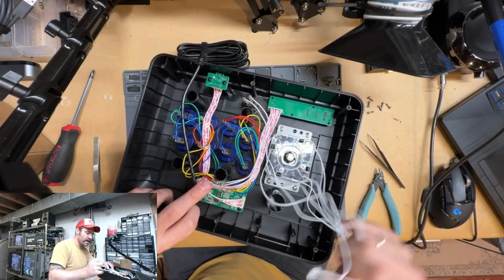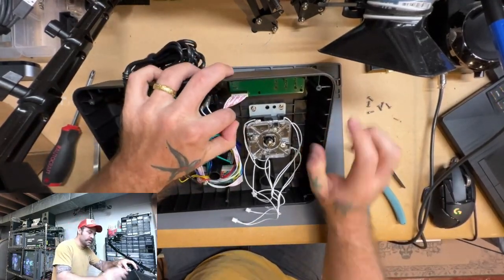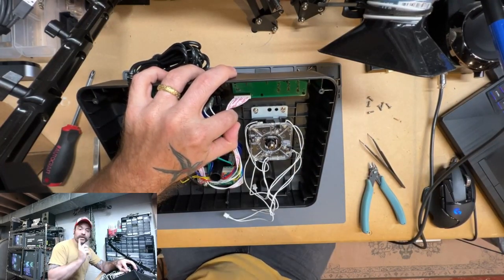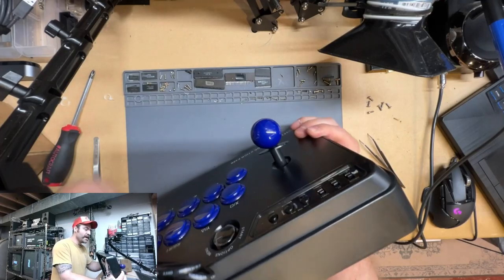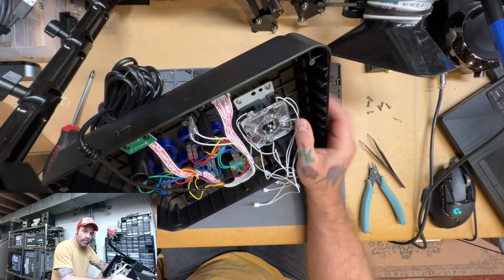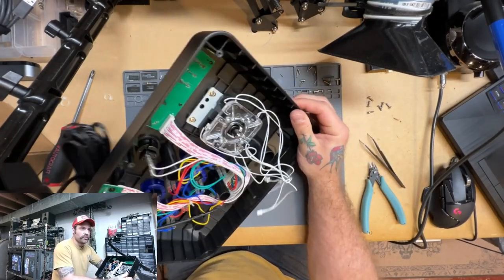All right, so we now have our joystick wires free. So we're just going to unscrew the base plate that holds that in there. Nope, you know what? I almost forgot. We actually want to take the ball of the joystick off first, otherwise we won't be able to slide this out.